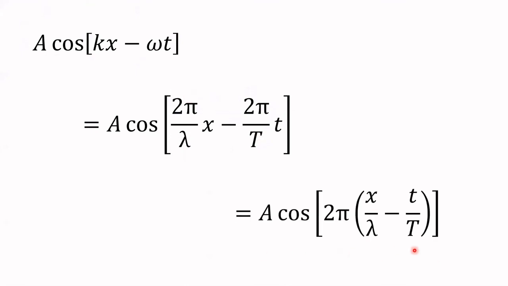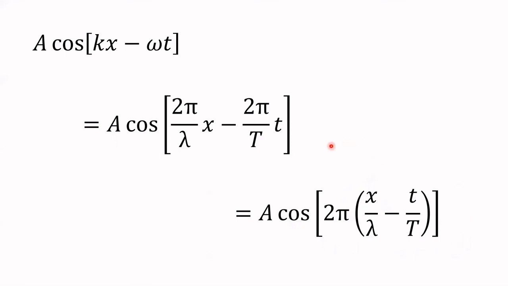And I didn't include this as a slide, but when you write it this way, it makes it obvious why increasing the position by 1 wavelength doesn't change the value of the function. Because check this out. If you change the numerator here from x to x plus lambda, just imagine a plus lambda right here. Lambda over lambda is 1. 1 times 2 pi is 2 pi. You've added 2 pi to the argument inside the brackets. That's not going to change the value of the function.